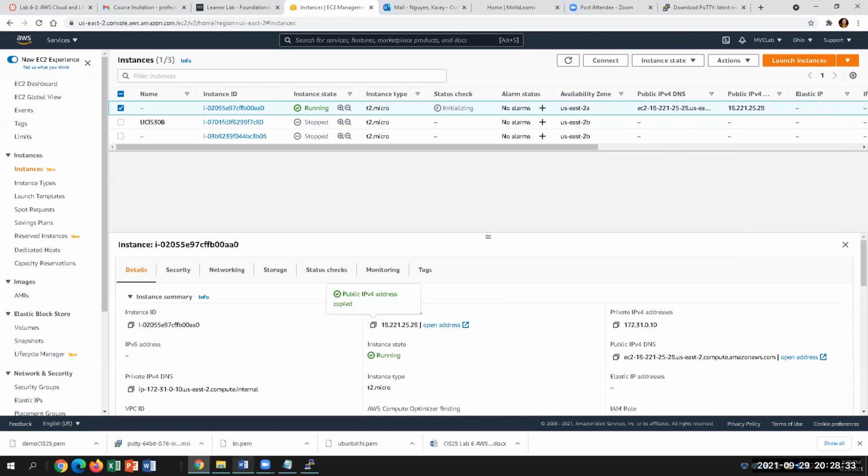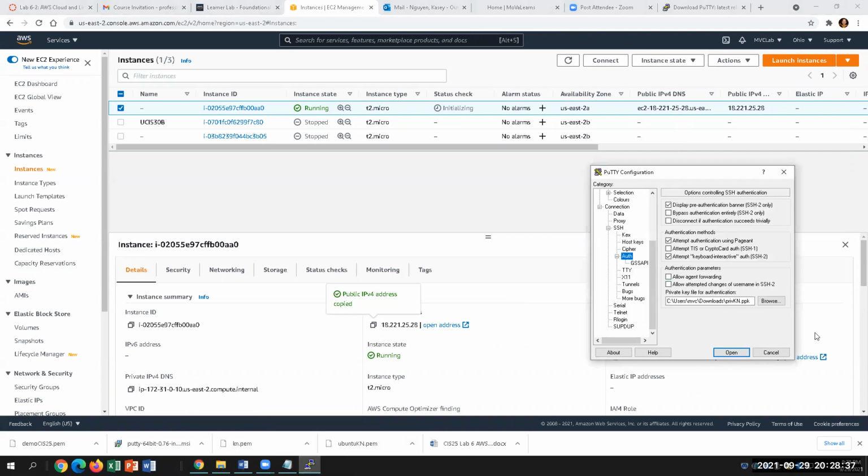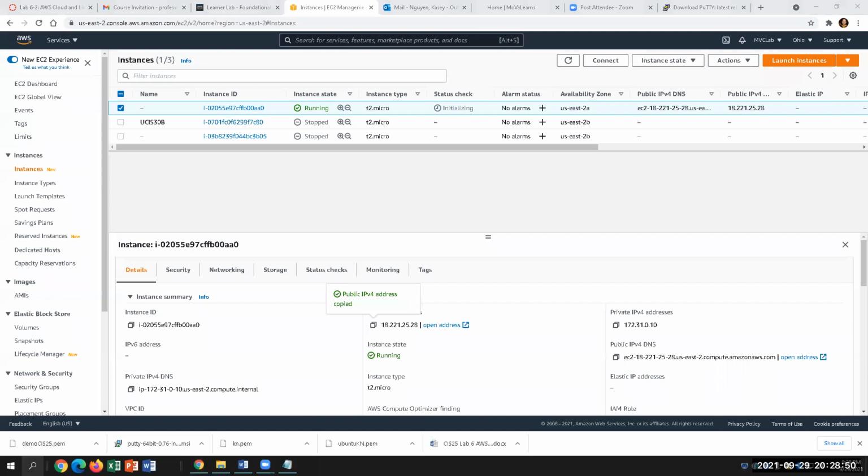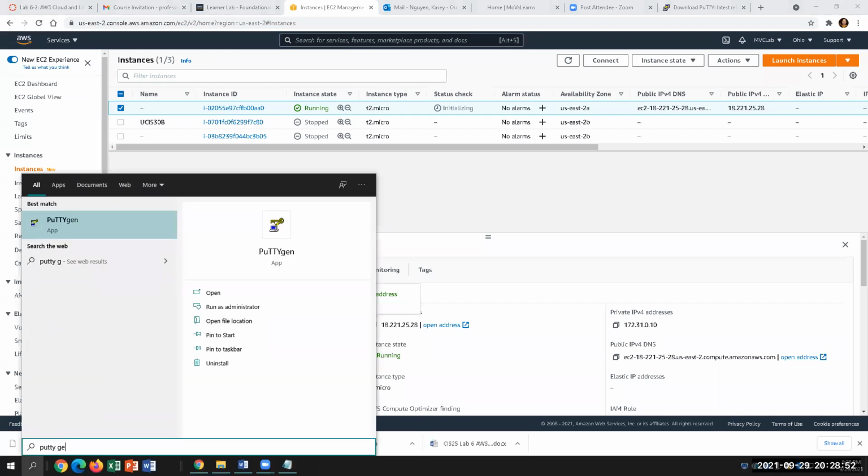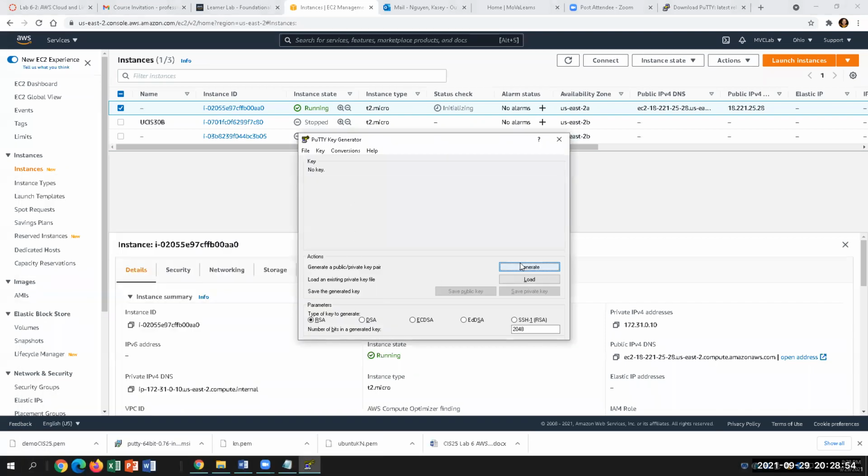Then I'm going to go back to Putty, and I have to recreate the key now, because it's a different machine. Let me redo that.